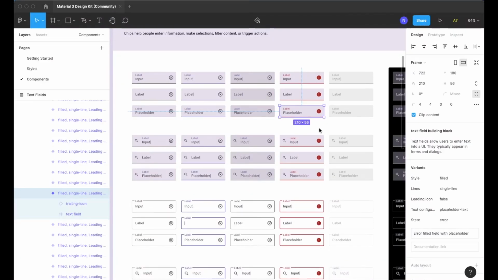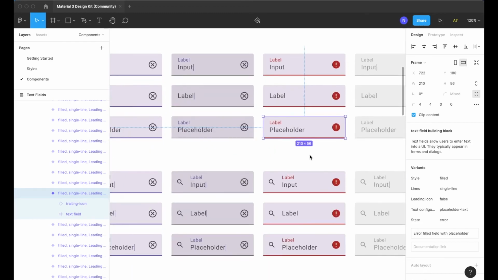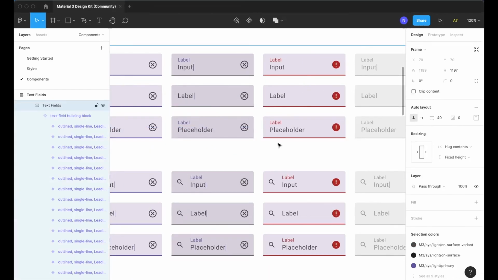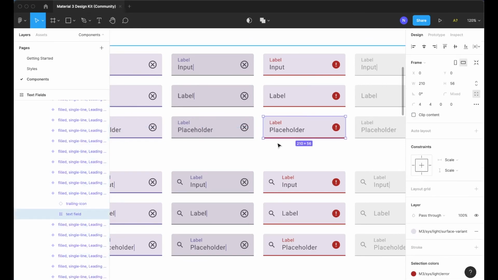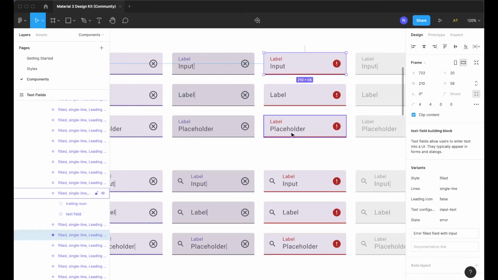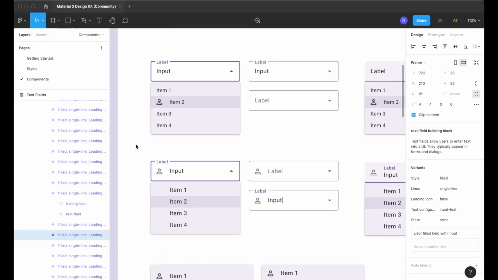Something specifically that I'm looking at here that I find interesting from my own past work is that they don't have error text or help text below this field built into the component. This is something I always have done, because when I'm dropping this into the design, I like to toggle on the error message here to make sure that it doesn't flow into the rest of the content and it fits comfortably, and so on. But they've opted to not include that here, and I just think it's curious. I'm not saying I am taking a side, thinking it should be one or the other, just curious and making my own mental note.